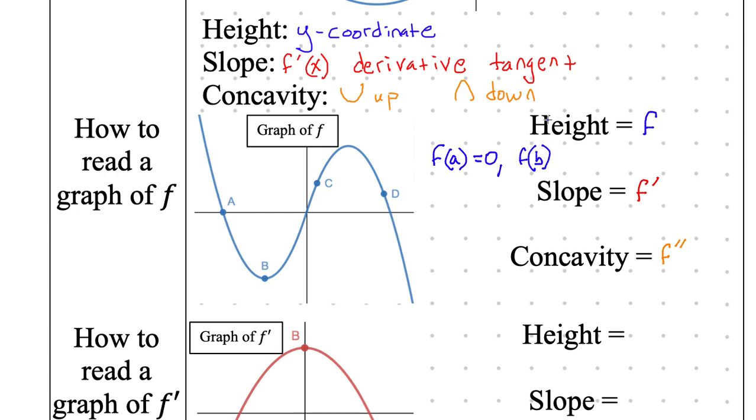So I'm talking about height here in terms of the graph of f. What is the height of B? Is it greater than 0, less than 0, or equal to 0? It's less than 0. Good. What about f of C? F of C is greater than 0, and f of D is greater than 0. So far, so good. This is all kind of review up to this point. We haven't done anything new. Still going to be reviewing.